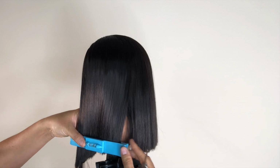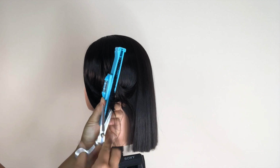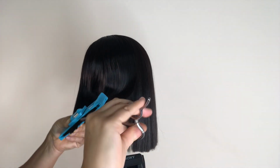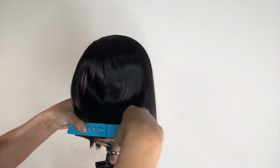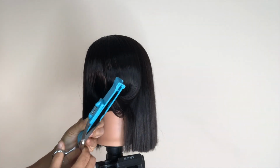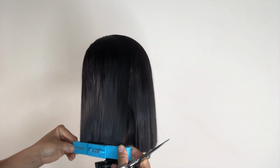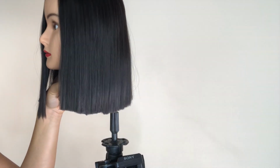And then once the bubble goes in the middle, you can actually hold it up, make it easier for you to cut. So you're just cutting along the guide like this. And if you have a trimmer, it's really, really easy with a trimmer. So just take your time and make sure you get all of that hair. Okay. See? It gets that blunt cut. Okay. We'll do that on the other side.